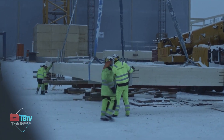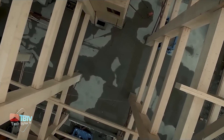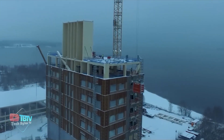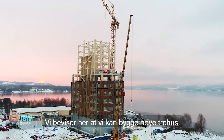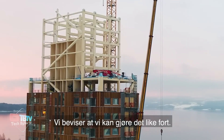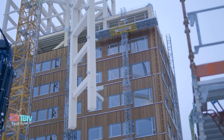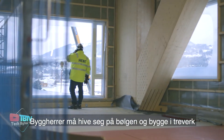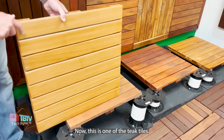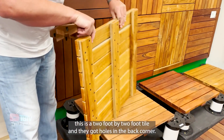This achievement marks a milestone in the wood building industry, surpassing previous projects such as the Brock Commons Tallwood House in Vancouver, which was a combination of wood and concrete at 53 meters tall. In addition, Mjøstårnet has surpassed Treet in Bergen, Norway, which held the record as the tallest all-wood building at 49 meters prior to Mjøstårnet's completion in March 2019. It's impressive, isn't it? But this is only the beginning. Stay tuned for the latest innovations in sustainable construction, because we are ready to break even the highest records.